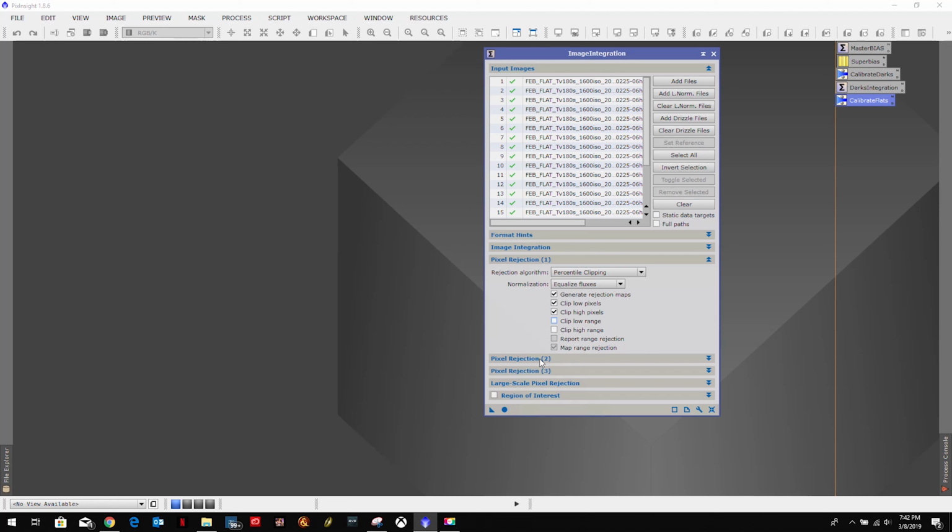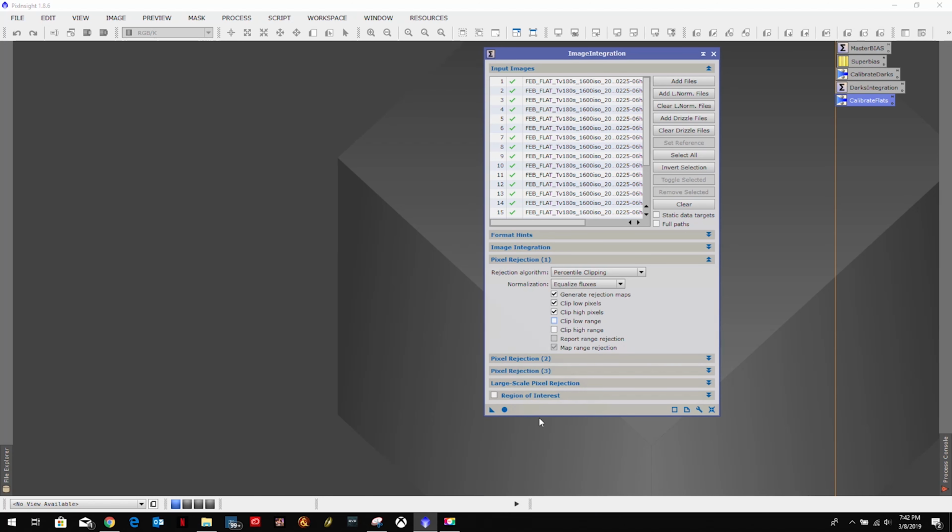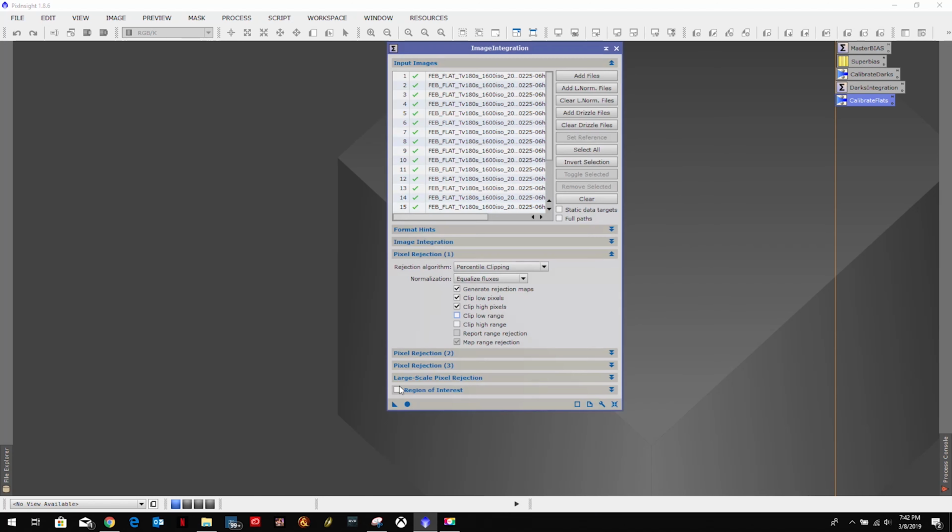and Chiron does have some good information if you're using sky flats, which I did, but I had the t-shirt rig over it. If you're taking sky flats and you might have gotten a star or two in there, he has some good recommendations on adjusting your low and high percentiles here. I don't have that problem, so we're going to leave that default. And then all we do is select Apply Global.